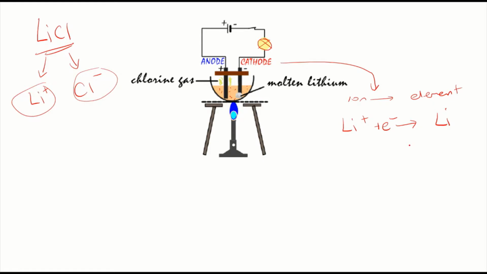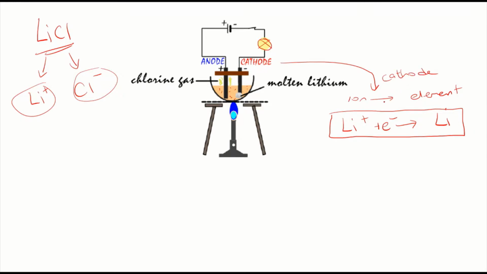Okay, so hopefully the bottom of page 5 says at the cathode lithium metal is formed. Lithium ions gain one electron to form lithium atoms. Write the ionic equation for this process. So this is an ionic equation that's happening at the cathode. Okay, so that's the bottom of page 5.